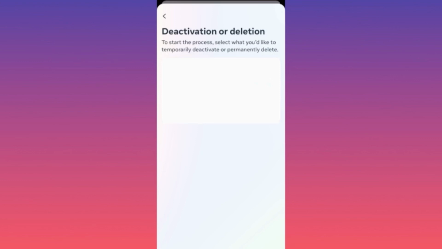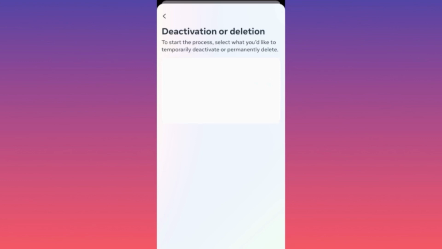The difference between deletion and deactivation is that when you actually click delete the page or the account, you will have up to 30 days to go back and log in again and recover the account. If you don't do so, the account or the page will be deleted. This is why you want to make sure that you understand the difference between deactivation and deletion.